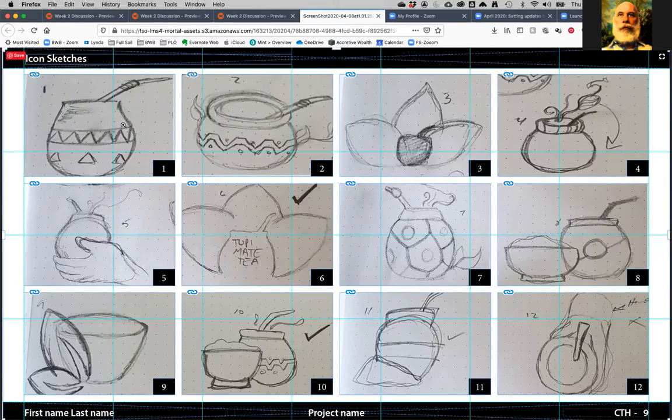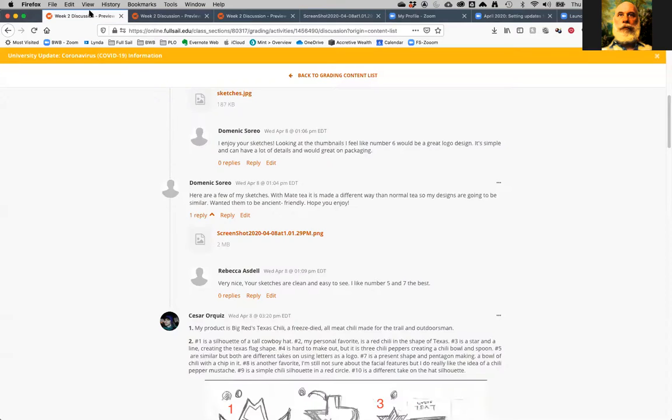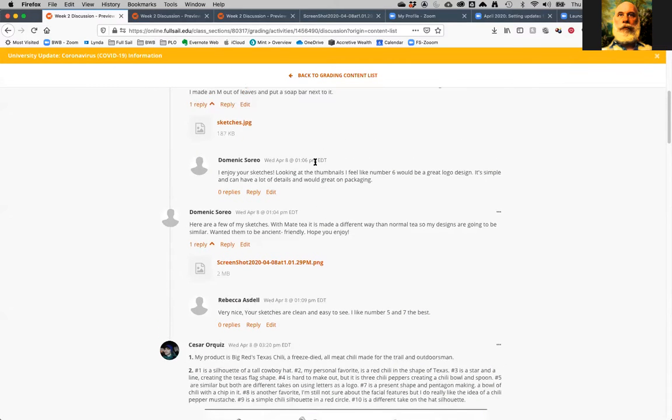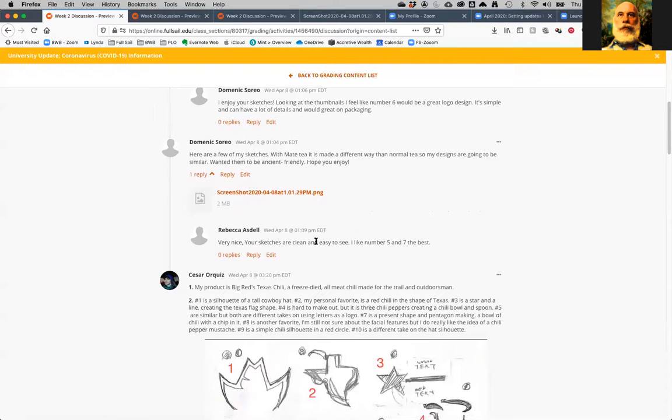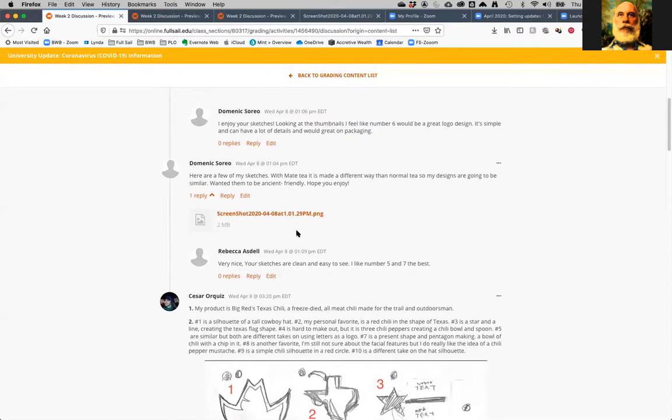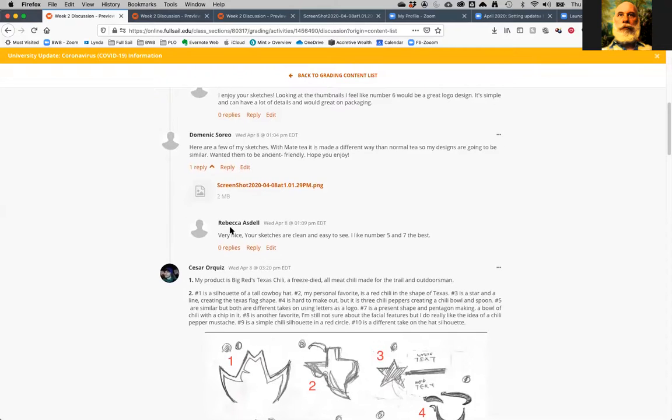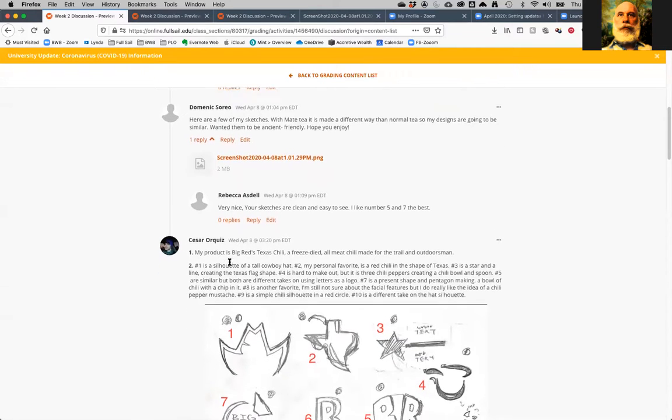So does this tea bowl look like the world, or is it the universe, or what? This one looks kind of interesting, number 7. All right, you didn't give me a lot of explanation either. Try to get outside of the literal thing that you're doing with just the tea bowl and see what else you can come up with.